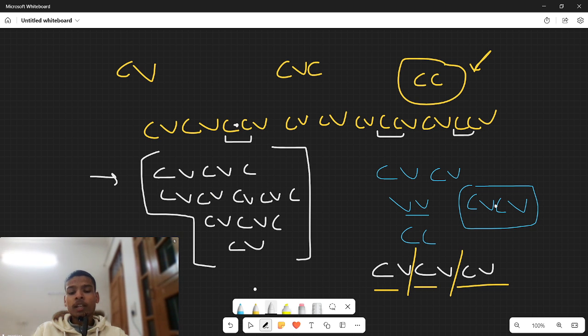So where can I place a dot to divide into valid CVs? I will start from the beginning and place a dot at every corner. I will place it here. Now tell me, I will leave only the last CV. What is the last dot which I should place if it is a valid even length CV? I should place it here, but I will not place it here. I will leave this part.